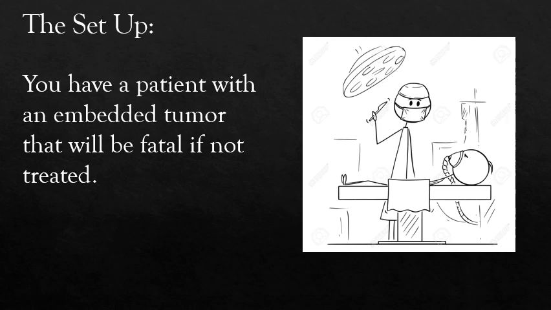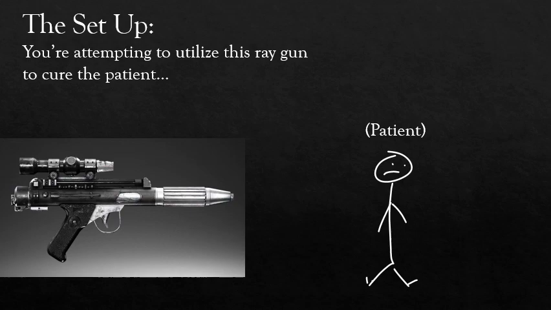So you have access to these ray guns that can kill tumors when they're set to a 10, and for the sake of the riddle, try to imagine that you have a patient with a really stubborn tumor that's nestled in the organs in such a way that it's difficult to get to. And you also know that it's a serious one. If untreated, this tumor will be fatal to the patient. So your job is just to try to utilize this technology, such as it is with its limitations, to try to cure your patient's tumor.